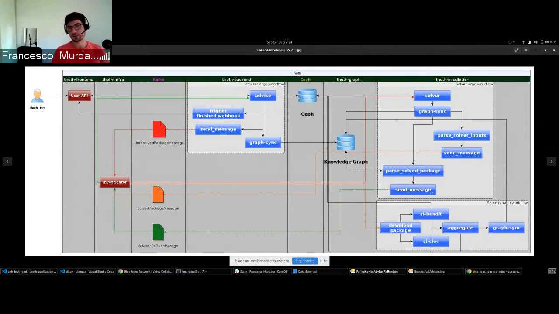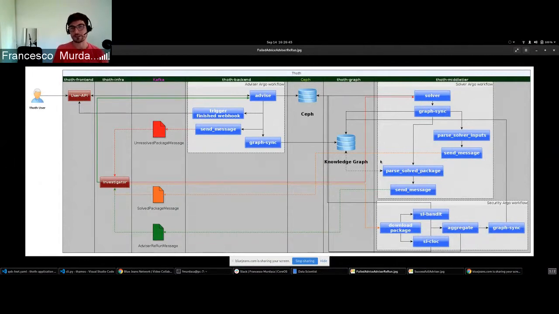This is the last part we had to add to finish this loop, which is these two new tasks. This one checks the package that has been solved, and then talks to the database to check if there were advisor runs which had unresolved packages.